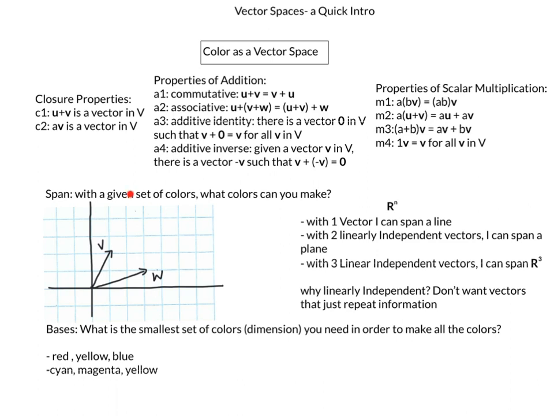So here I've moved my drawing over with 2 vectors, v and w, to see what 2 non-collinear vectors can span. Using the parallelogram law, when I add these 2 vectors, what I get is this point here. If instead I scale v so it's a little bit shorter than v, and scale w so it's a little shorter than w, I am going to get a point interior in this parallelogram that v and w define.